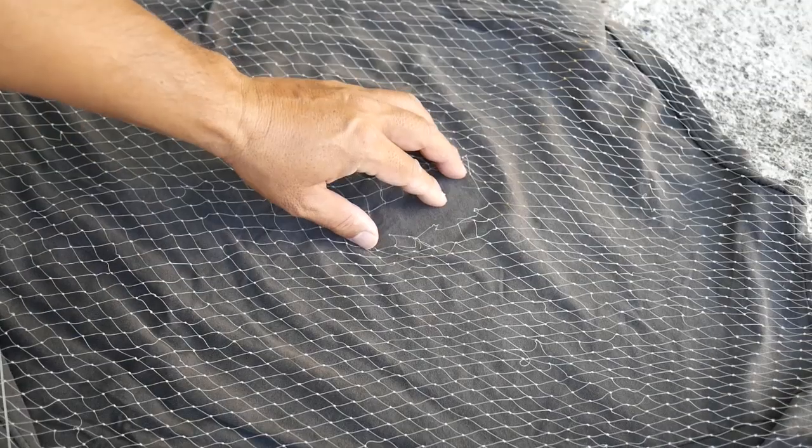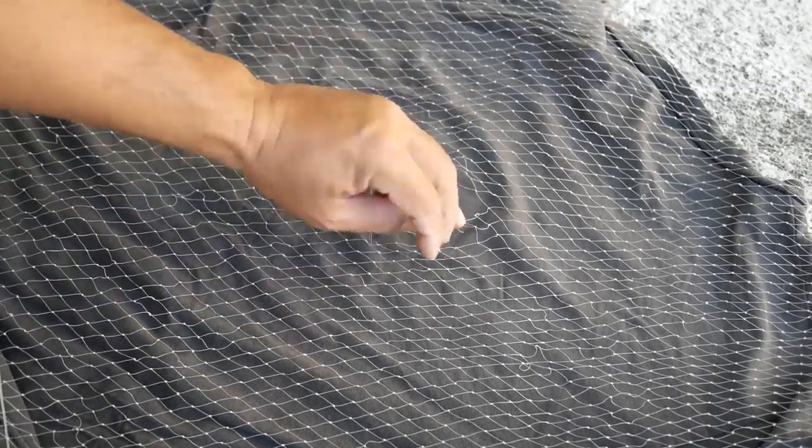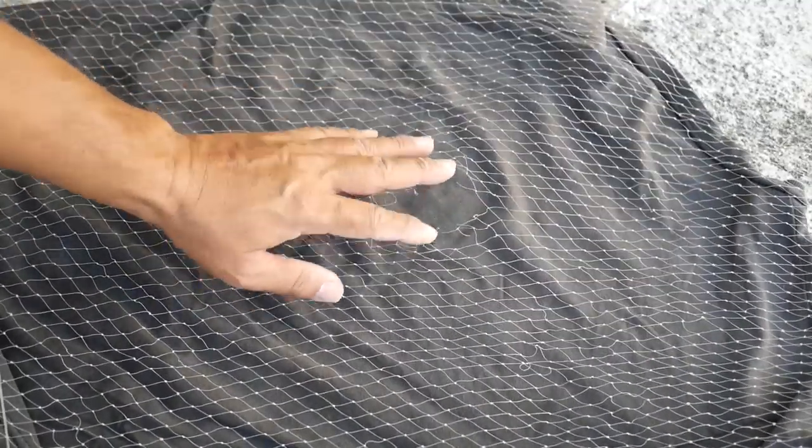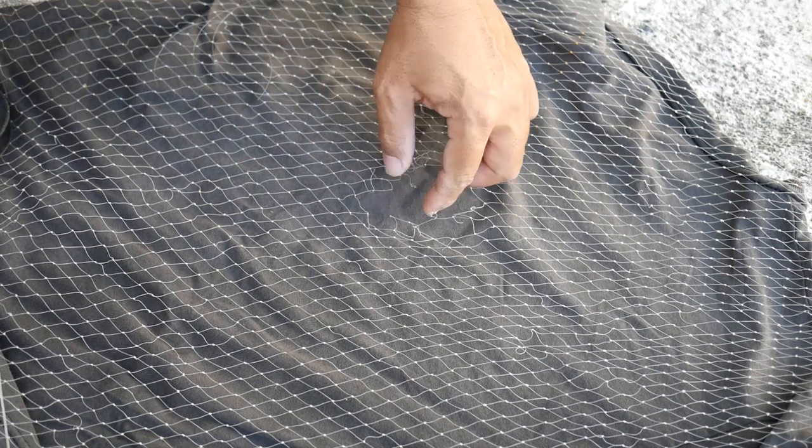Here's an example of the holes that I'm talking about. These aren't small ones. These are like big mullet kick their way through there. So I need to patch these up before I could really utilize this net, especially for the smaller pilchards. When I get a bunch of them, they'll all funnel through certain spots and then it'll just fall out of there. So I'll show you how to repair them. First thing I'm gonna do is start clipping away all these little tag ends where it's broken off.